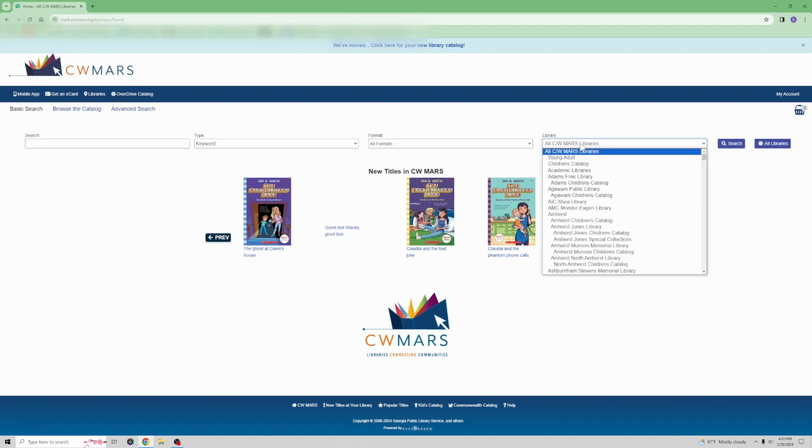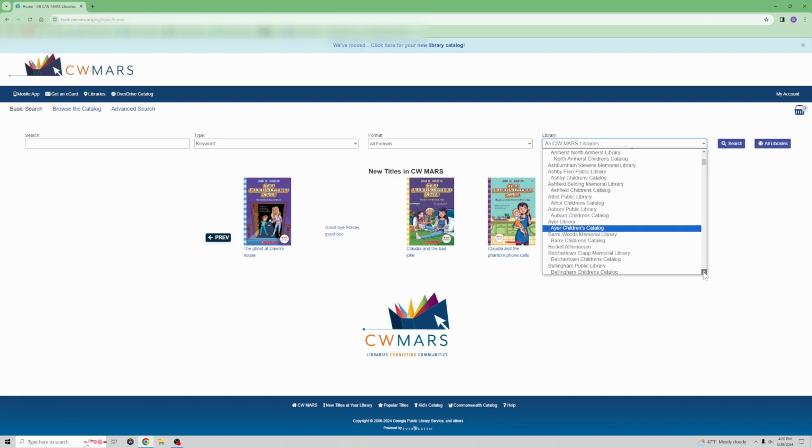Finally, the library tab is where we specify which libraries we're searching for. By default, it's going to be the entire network, but we can narrow this down to a specific library. In the case of Ashby, if you scroll down, Ashburnham for me is the very last one that we can see, and Ashby is right below that, so we just have to scroll down a little bit. We can either use the middle mouse button or the arrow keys on the side to scroll up and down, and then from that list, just choose Ashby Free Public Library.